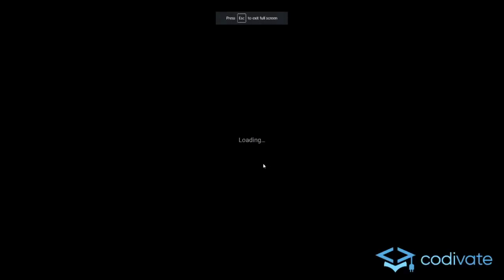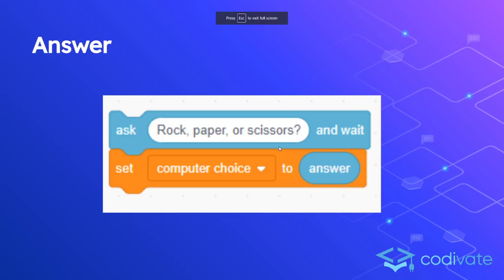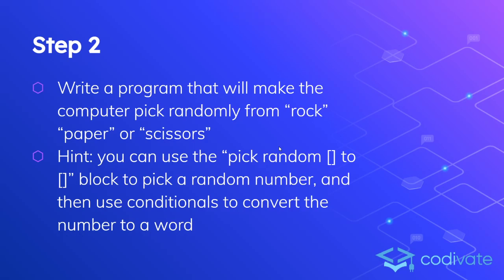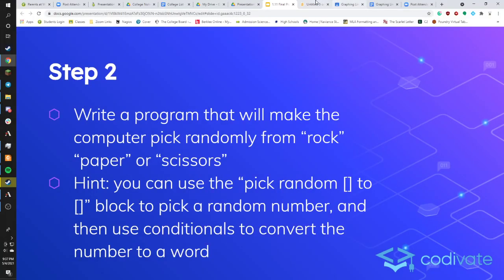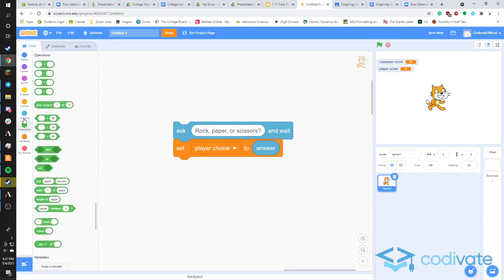The second step, the harder step, I would say, is to create the computer's choice. Now, there are a few ways to do this, but I think the easiest way for now is to use the pick random number block. And that block is found on here.